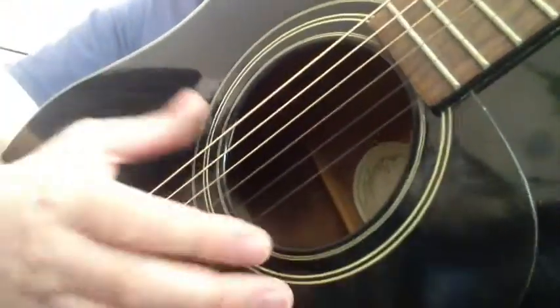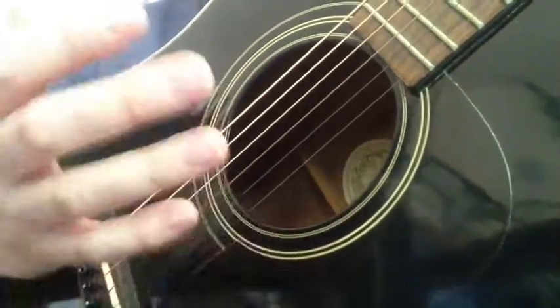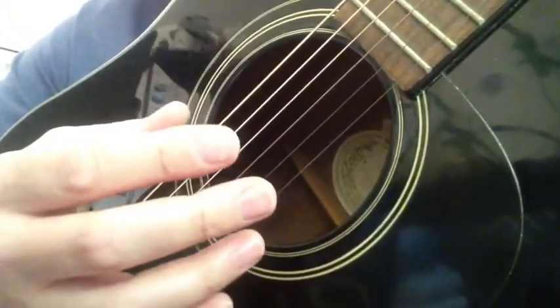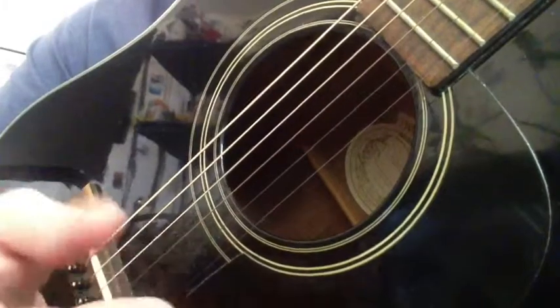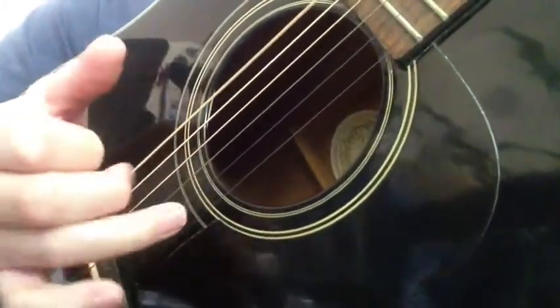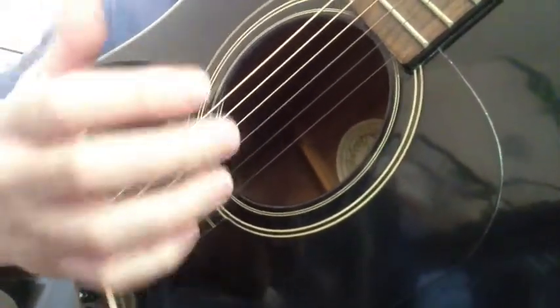So you might be asking, when am I going to use finger picking? You can use finger picking when multiple people are playing a song and then maybe one person is back there finger picking. It adds a whole new flavor. Notes really ring out. Instead of just strumming away the chords, you're picking the chords behind them. Somebody may like that, especially if it's a soft song.